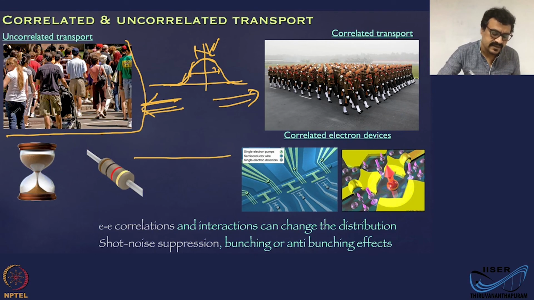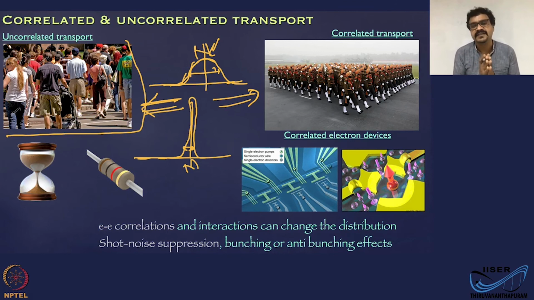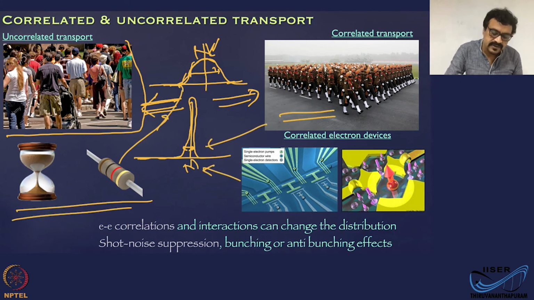Whereas when you have a perfectly correlated system which does not have much noise, in that case I can say, okay, n number of persons cross at every instant, it's the same n. There is not much width or distribution. That means there is a noise bunching. Okay. The correlation between the electrons, here in this case, the correlation between the people.